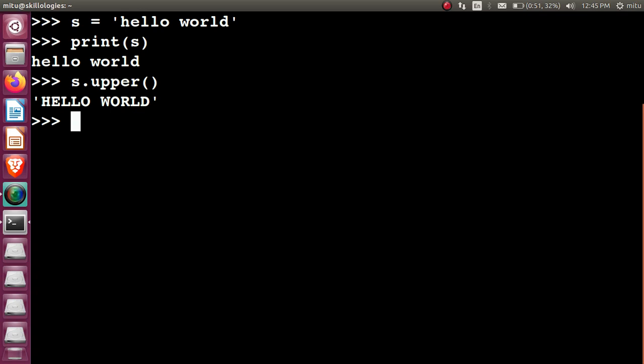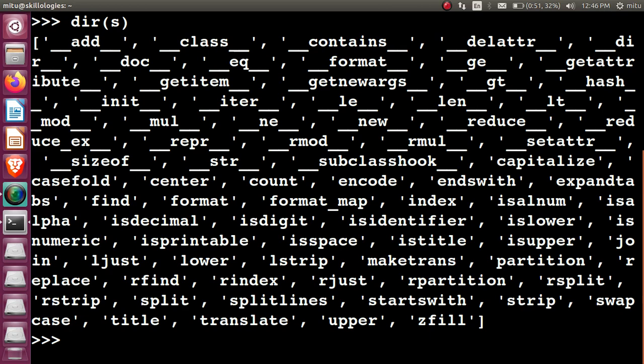How do you know it? So you need to either go to the web, internet, search for the methods, or you have to read a book in which the method names are written. Rather than doing this one, we can make use of a useful function in Python which will enlist the names of all the methods that I can apply on S. How to do this one? So let's have that dir. So check this. It will list all the methods which we can apply on the variable S.